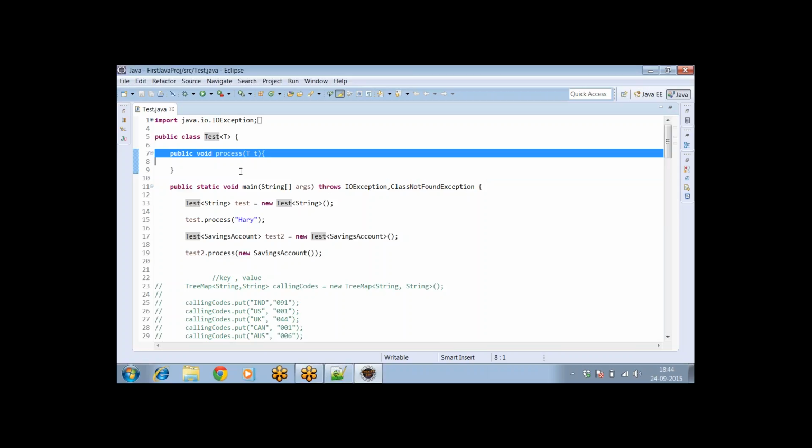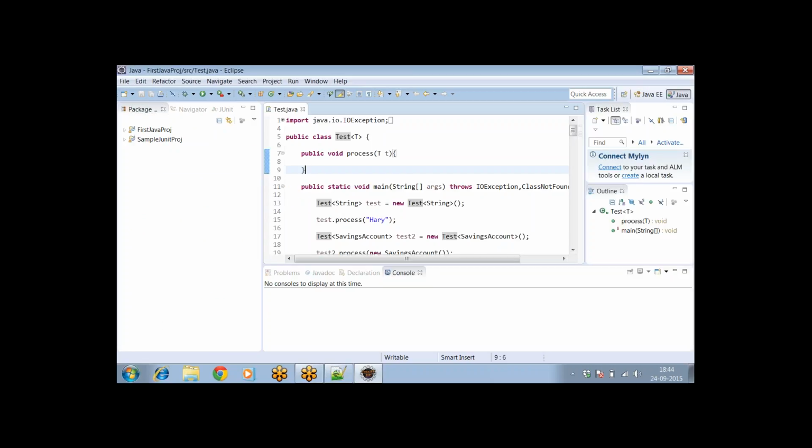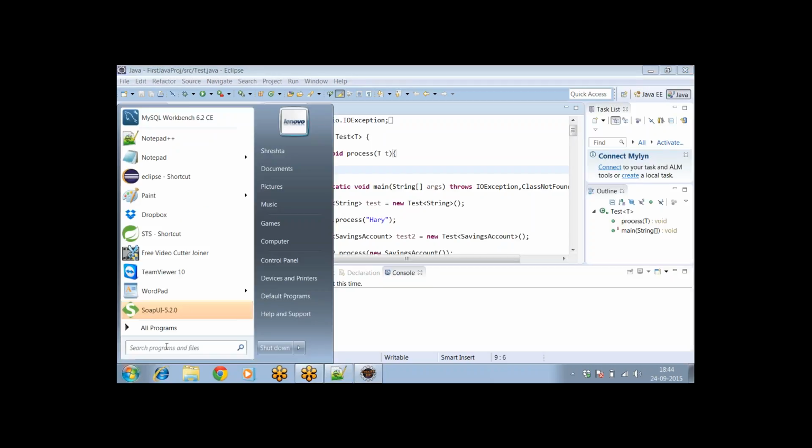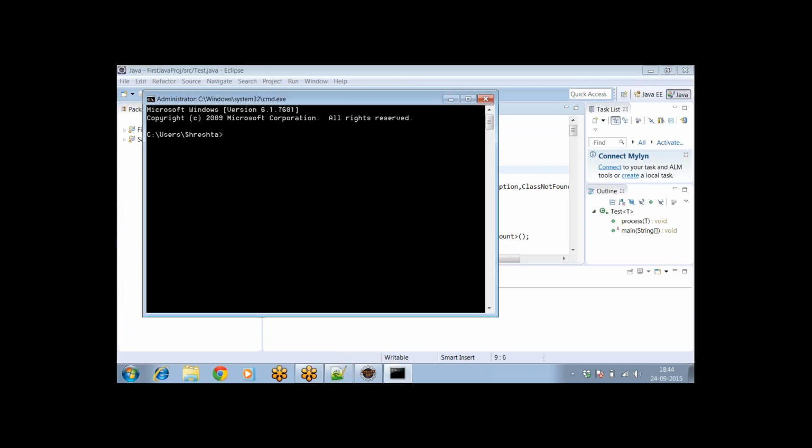Now it has become a requirement that we need such generic types. The real-time use of that is best demonstrated by collections itself. The Collection API itself is a big example. So let's go through the collection interface.